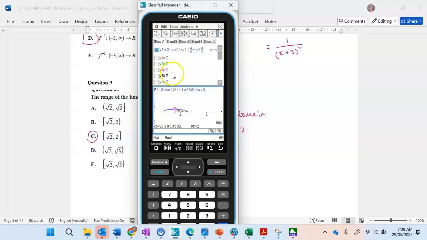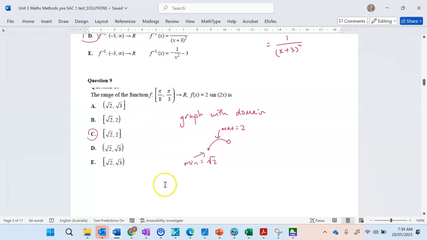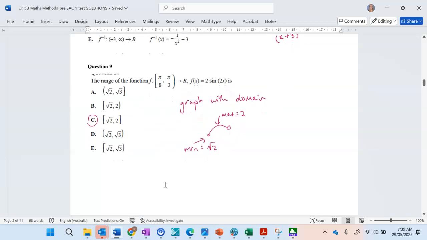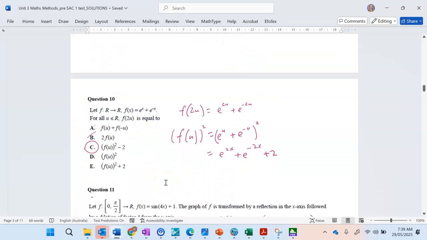So that's why we've got that, and it's included because it's not this endpoint down here, it's actually another point on the graph. So I reckon if we looked at the percentage of students who chose each option, I would say E would have been the most popular. I would say that endpoint corresponded to the square root of 3, not realizing that the max. So those sorts of questions, they appear all the time. So just make sure that you sketch the graph. Usually it's a parabola, but this one was a sine graph.